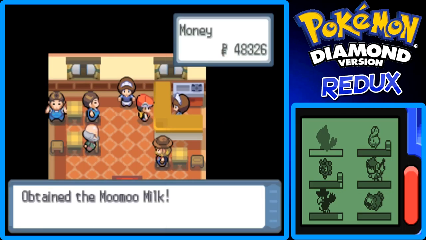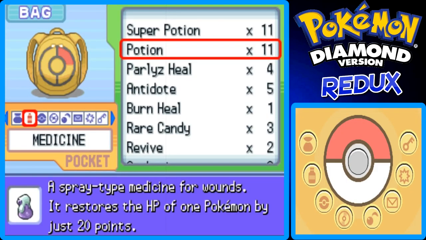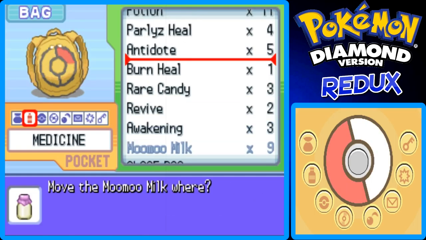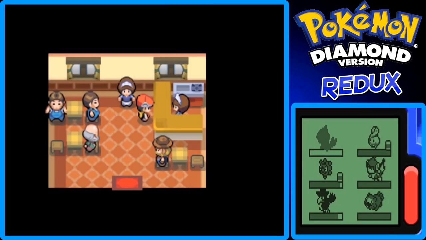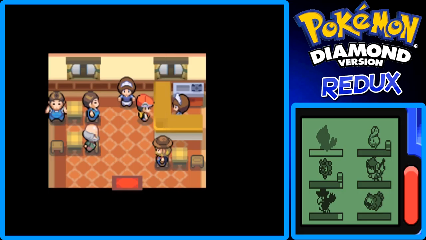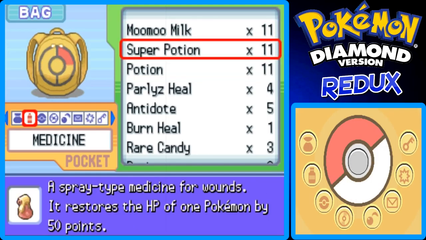Let's see how many Moo Moo Milk I have. I didn't even count. Let me just count right now. Bag. Let's move it to the top. I have 9 Moo Moo Milk. I'll buy 2 more to make it 11. It's really easy in Platinum how you can just buy the 10 pack in increments of 10 instead of just 1. But what are you gonna do? Okay, so 11 on all the HP restore items.